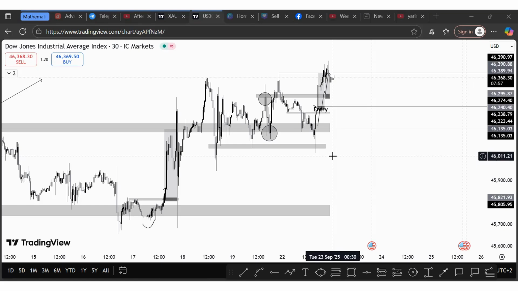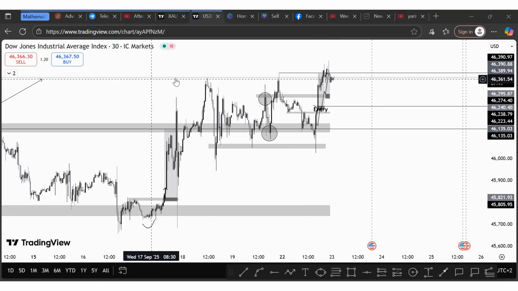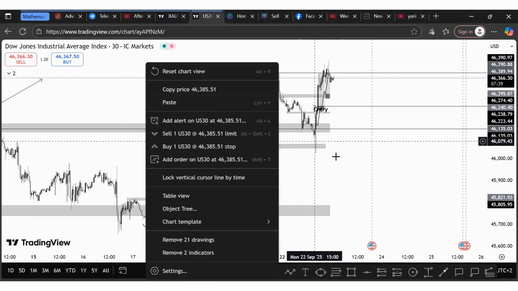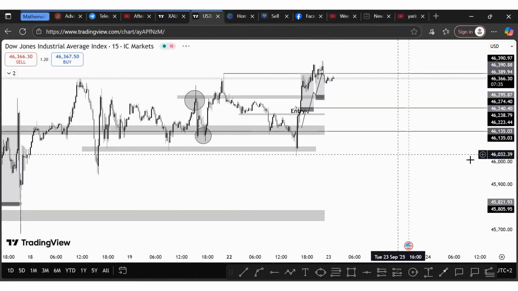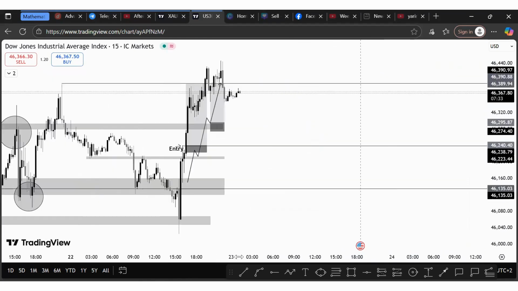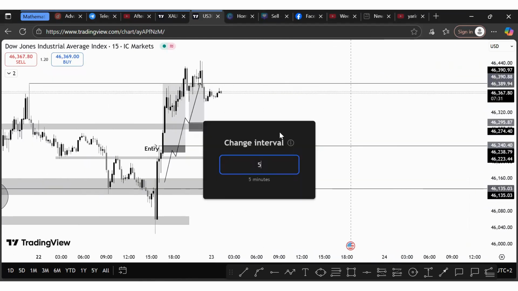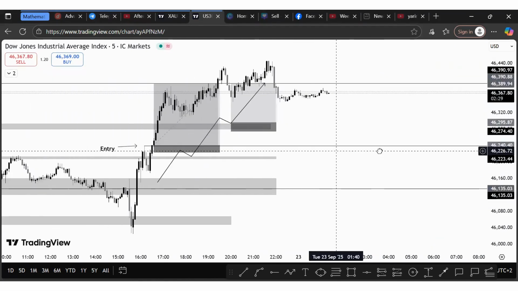Starting with Dow Jones, then Nasdaq, and then the gold trade that we took last week Friday, which ended up hitting TP yesterday morning on Monday. As you look on, I'm going to delete everything, but let me show you first so you can get a better understanding of how the trade actually went.